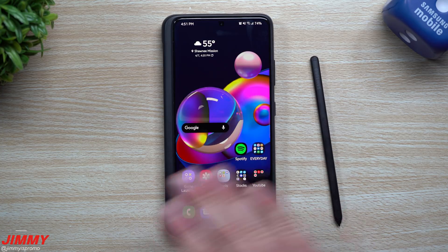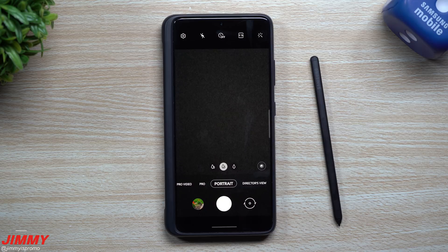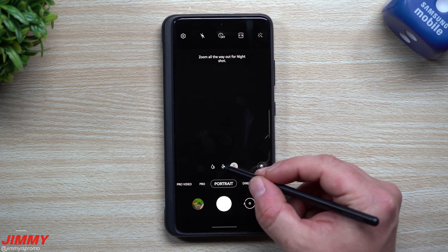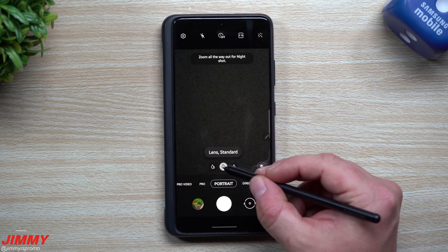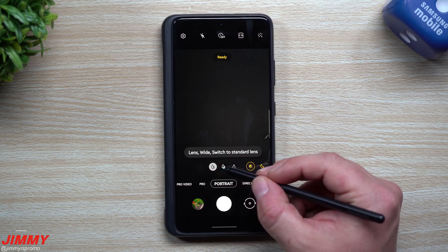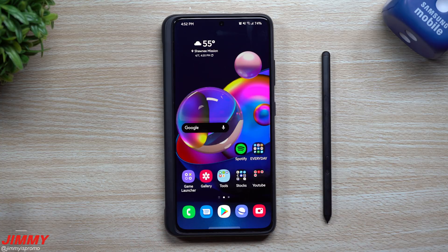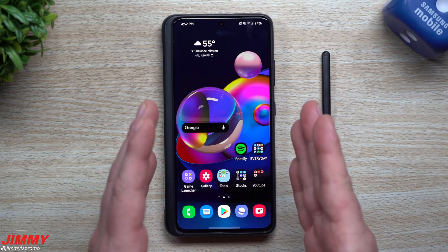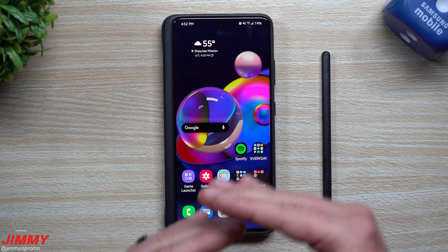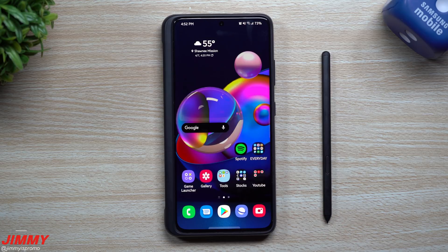Now let's go inside the camera, which is really the main reason I shot this video — to show you that inside portrait mode you now have three camera sensors. The first one is your telephoto lens, the middle one is your standard normal lens (the one just added), and the last one is your wide lens. Originally it was just wide and telephoto, but now you can do portrait mode with the regular lens. Sometimes with portrait mode you'd have to step back because you were too close to the subject, but with the standard normal lens you won't have that pushback feeling — you'll just get the depth effect naturally.